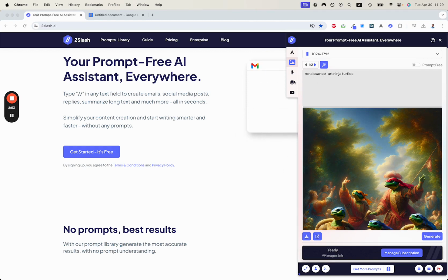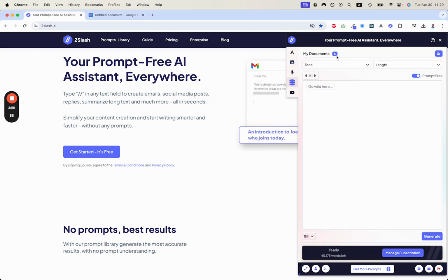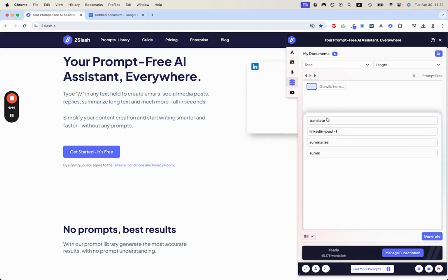The next thing we introduced, which I think is pretty big for this version, is the ability to upload documents. Yes, you heard me, documents. It can be Word documents, it can be text, it can be PDFs, and actually ask questions, do prompts, or do whatever you want with those things. In this case, I'm just going to show you a basic document and how I can translate it.